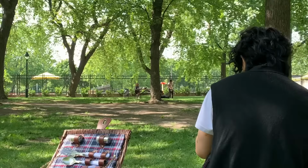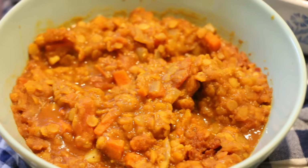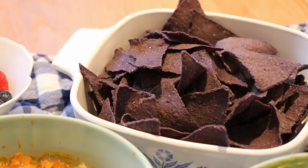We have some guacamole, a lentil curry stew, blue corn tortilla chips, some berries. Waiting on the rice now. Feels like a snack, like a dinner a five-year-old made. You're like, here's some chips. We got our rice. I got my paratha. We're watching the Stanley Cup playoffs, Montreal versus Toronto.